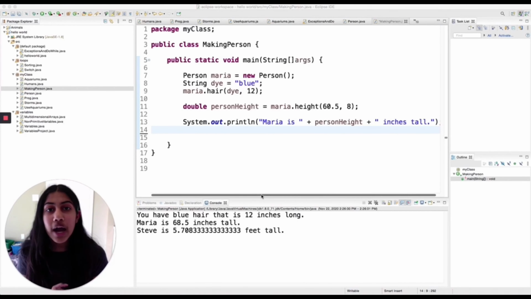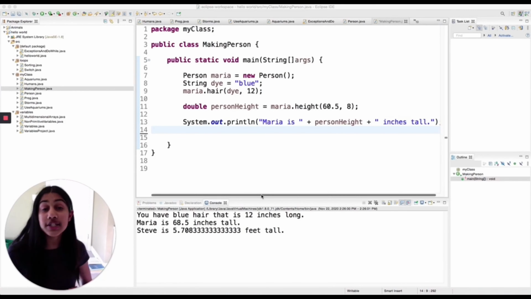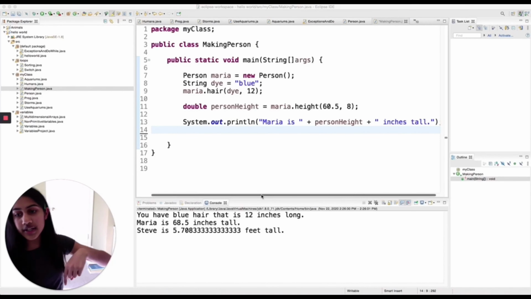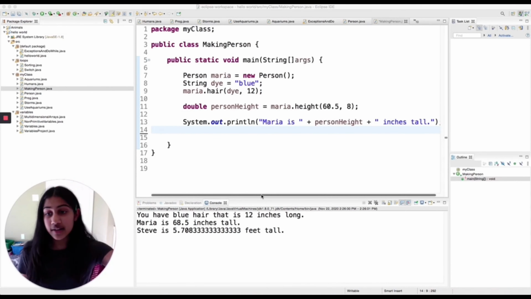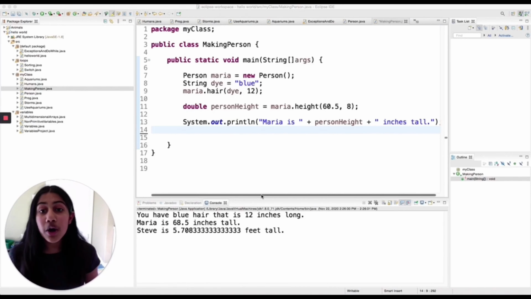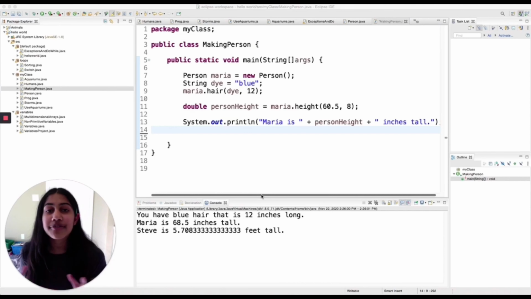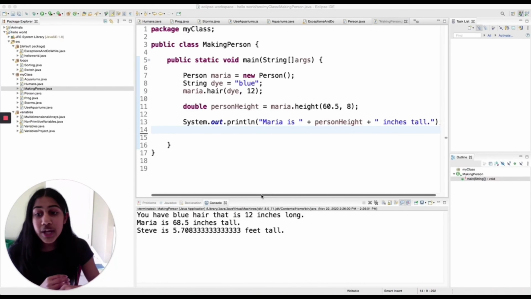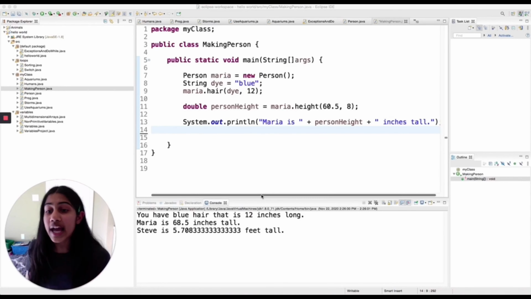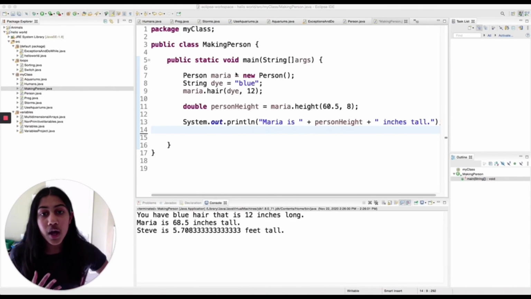In this video, I will be going over some concepts that I skimmed over in one of my previous videos, and that video will be in the description and in the box that appears somewhere above here. I will be going over method parameters and return values. I'll be quickly explaining these things because I feel like I didn't go through it very thoroughly last time, and I just wanted to go over it one more time.